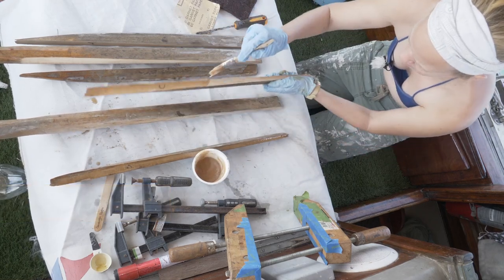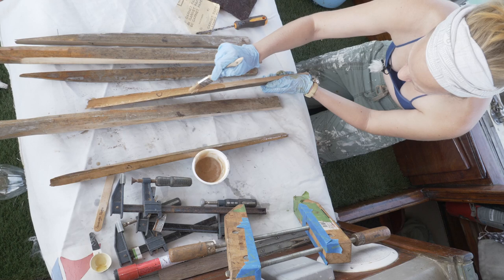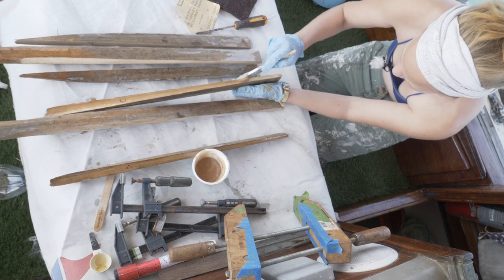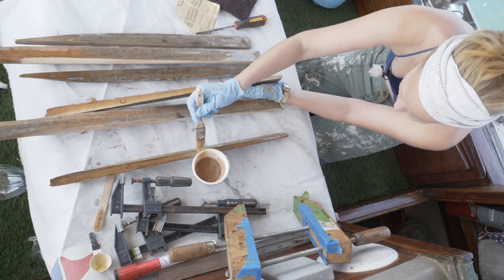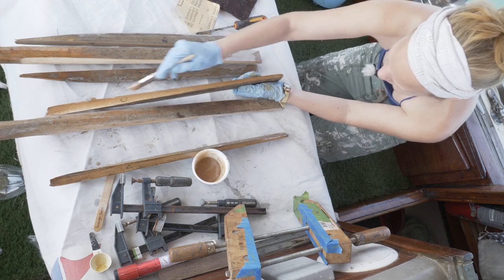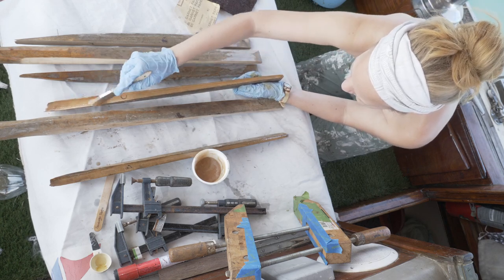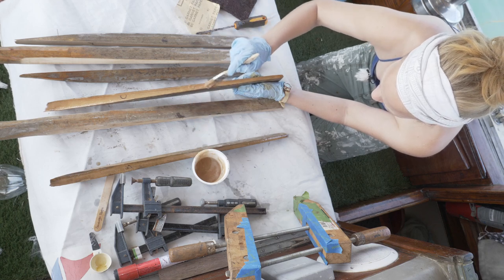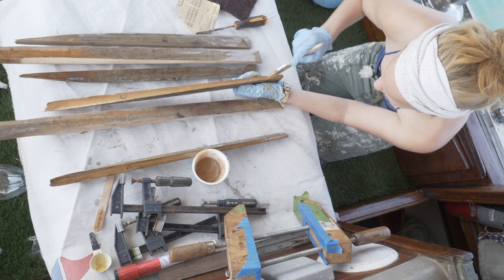Epoxy can be a little bit weird to work with the first few times, especially if you're doing fiberglass work. Fiberglass work adds another layer, literally, to the whole process. And I really didn't like epoxy when I first started working with it. But now that I've done it a few times, it makes repairs like this really easy.